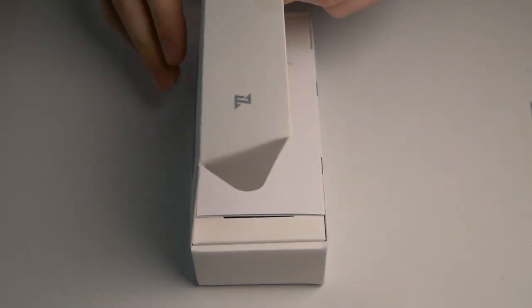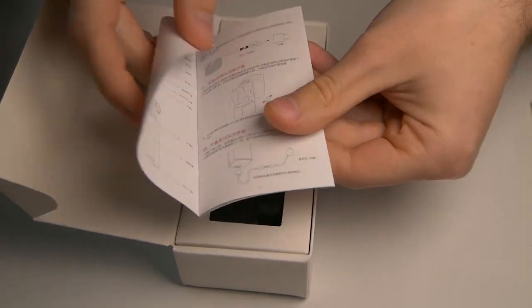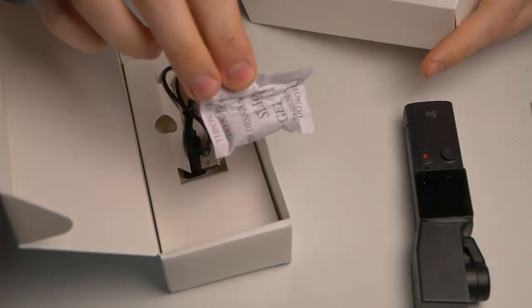Let's say it's minimalistic, because inside the box we will find the actual camera, a little instruction pamphlet, the USB-C cable without the wall adapter, and some silica gel. That's all you're gonna find. But still, you get everything you need. You pop in an SD card in this bad boy and you're ready to go.